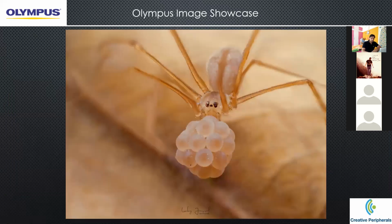And the last one is the mother with the eggs. This is the cellar spider. This is the most common spider we find in homes, right? The ones in the corners with big webs and a small spider in them, that is this one. The tendency is that they lay the eggs, but they hold the egg clutch until it hatches. After the babies hatch, the mother leaves them to grow.